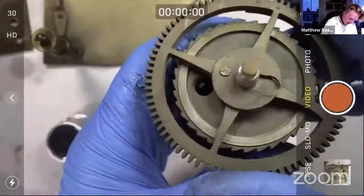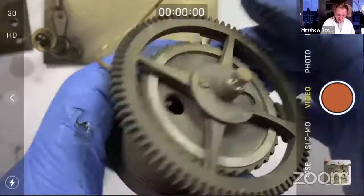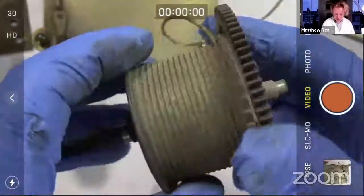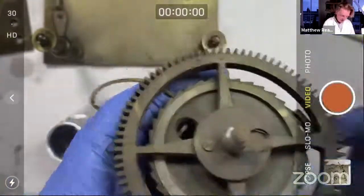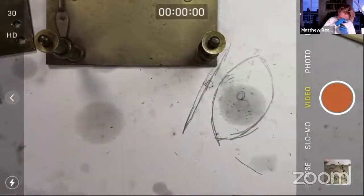Striking barrel. That's interesting. You never know, dear, what super exciting things are just around the corner. So this has got a screw in it, a later screw. Is it a screw? Yeah. Crazy.